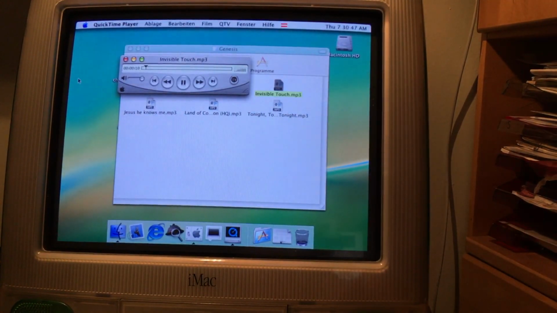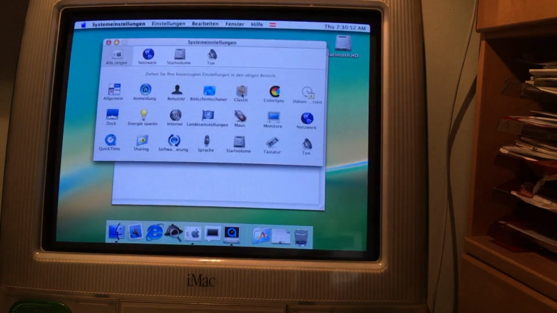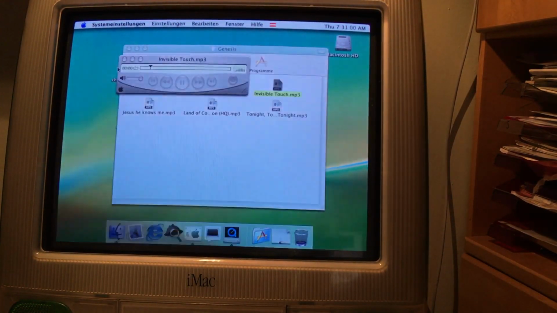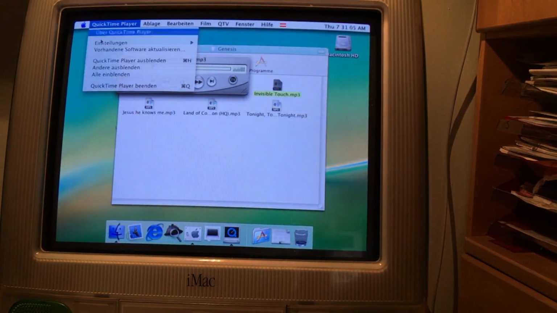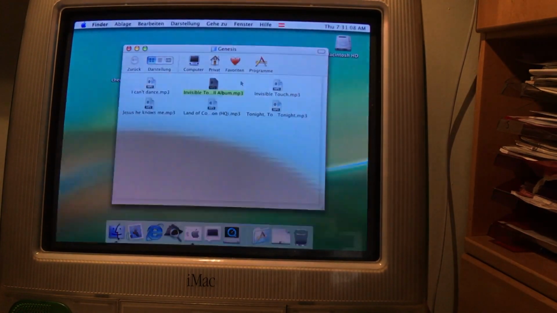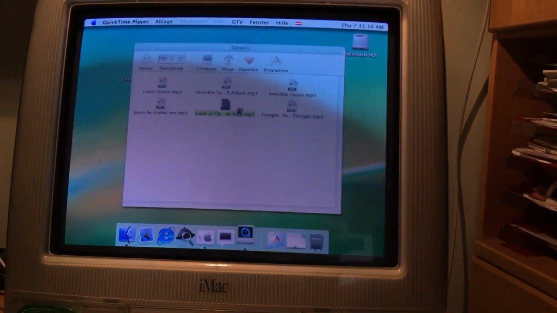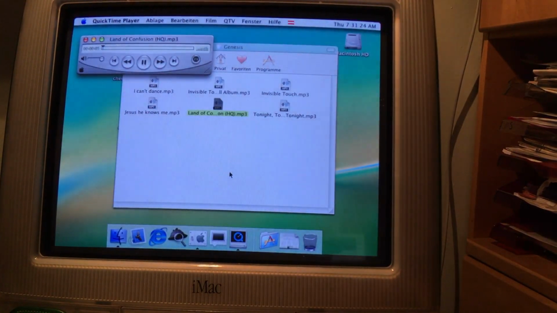I mean, QuickTime Player was an established program, but not really the sound control in OS 10, because that is also unreliable. This is all the way up and nothing. But before it worked, I swear. Let's try this one. Or this one. I don't think it matters what song I choose. It's just in the mood of the program, really. But you can't play it usually. Why is it really not going? It's kind of weird. Oh, okay.